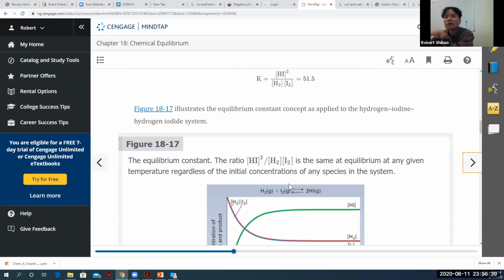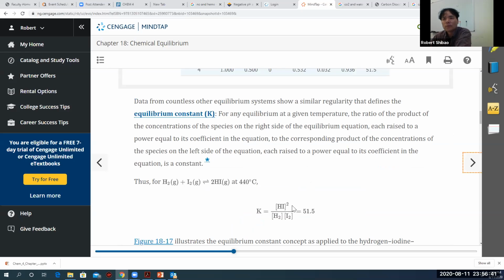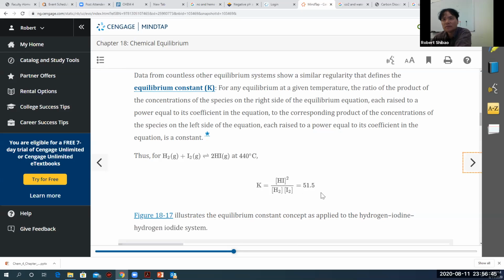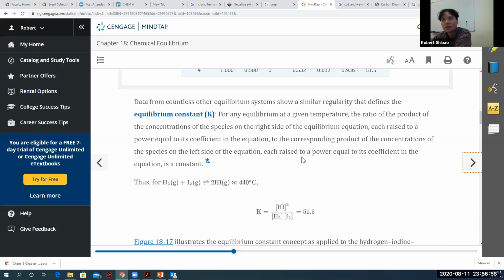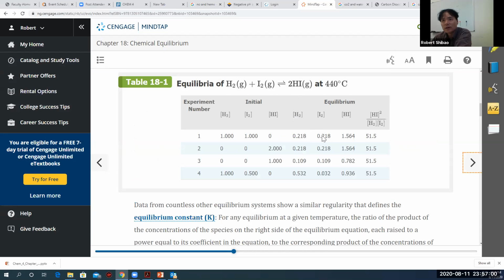Now, the bigger the ratio, the more product. The smaller the ratio, the more reactant. And so this is kind of a mix. These numbers, this K, can be huge, or it can be extremely tiny. Well, this is neither huge nor extremely tiny. So we expect a mix of both reactant and product, and that's what's observed, a mix of both reactant and product by the end of the reaction here.